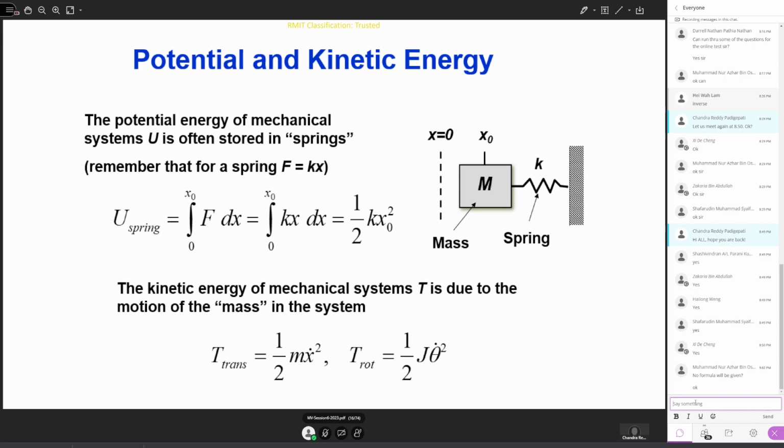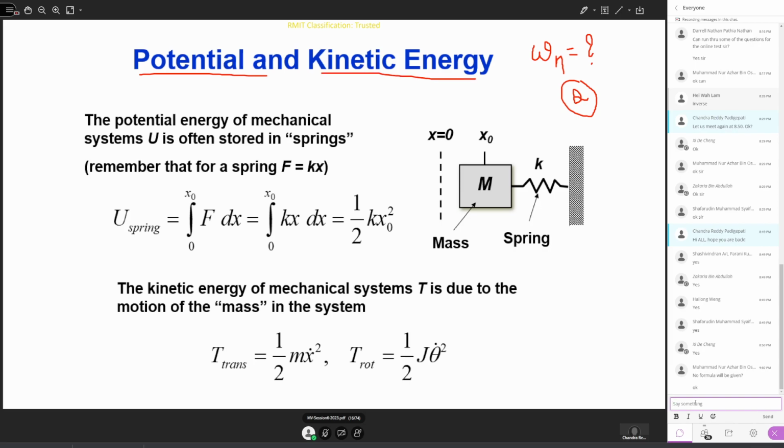Probably you can also draw your free body diagram and derive the equation of motion of the system. Not only derivation of the equation of motion of the system, but also you need to find an expression for the natural frequency of the system, so the formula for the natural frequency of the system. So this is related to the second question: deriving an equation of motion and an expression for the natural frequency of the system, and also calculating the potential energy and kinetic energy in the system.